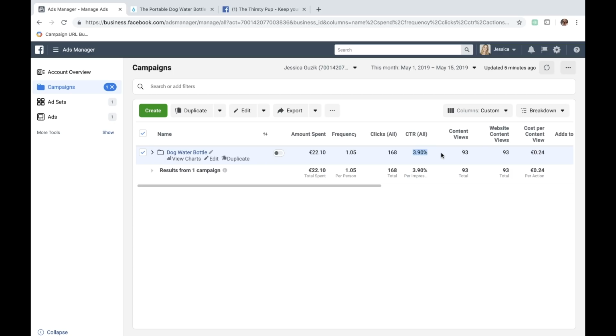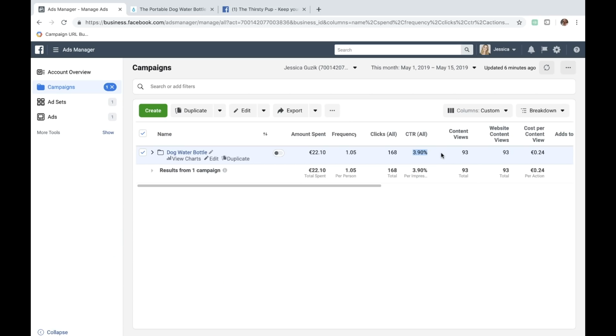The click-through rate, or CTR, is the percentage of time people saw our ad and clicked. The CTR will be different for different campaigns and ad placements. For our first campaign targeting a broad audience, a CTR over 0.5% is just fine. So we should be pretty pleased with our click-through rate over 3%. It tells us that our video is catching our target audience's attention and prompting them to click.